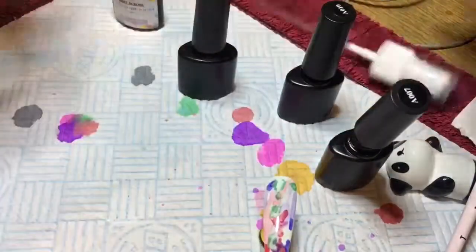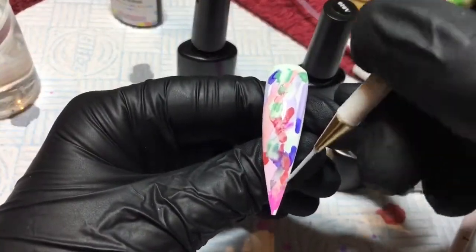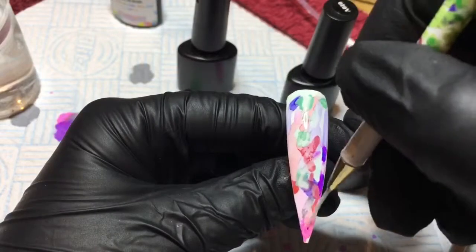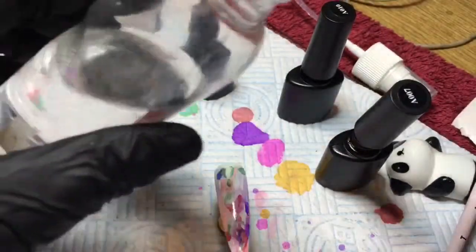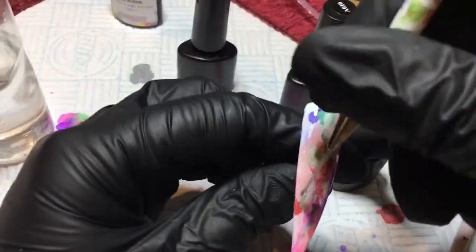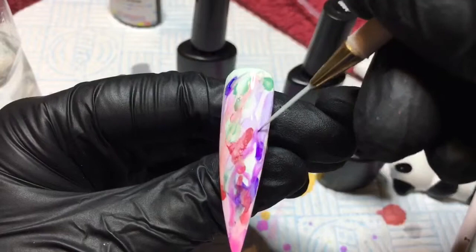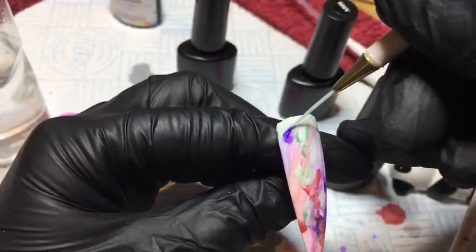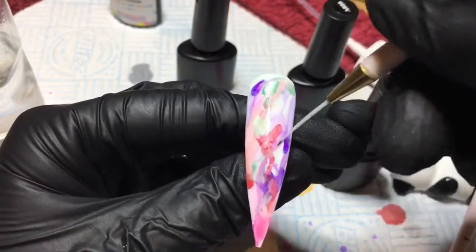And I thought, yep, another bit of rubbing alcohol on a brush, let me just pull that through and see what that does. And to be honest, it really didn't do much. It just sort of dragged the paint around. I don't know what I was really expecting, but I wasn't expecting it to look that pants.